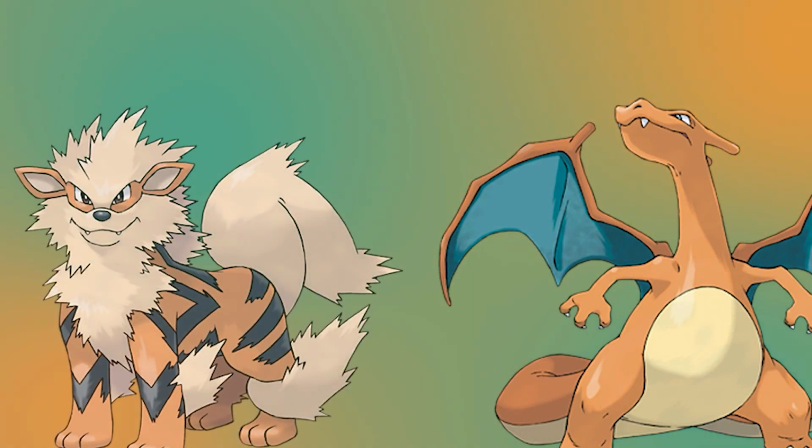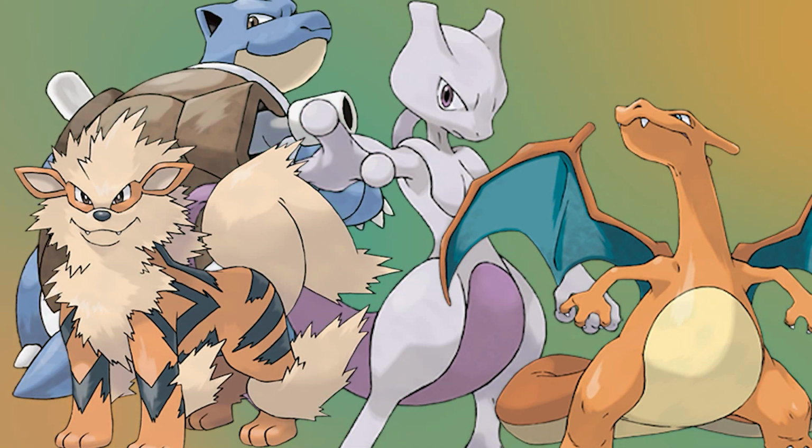While Pokemon has always had a variety of different eye styles, by and large, Generation 1 uses a handful of repeating eye shapes on the vast majority of its Pokemon. The first are what I like to refer to as angry anime eyes, and these can be seen on Pokemon such as Charizard, Blastoise, Arcanine, and Mewtwo. These eyes are immediately recognizable. Made up of lines that slant towards each other, mostly white with some dark pupils. This style of eyes was very common in anime in the 80s and 90s and wouldn't look at all out of place in something like Dragon Ball Z.